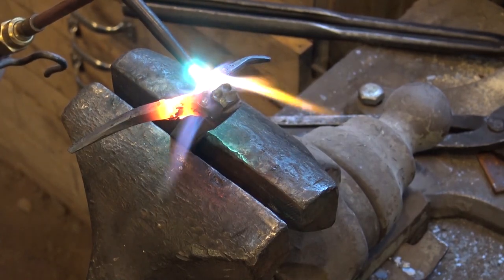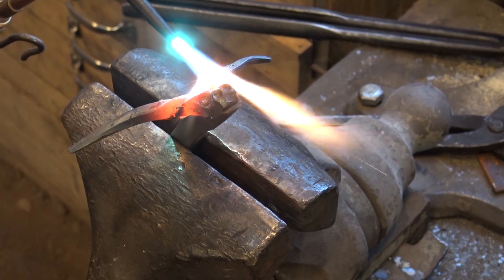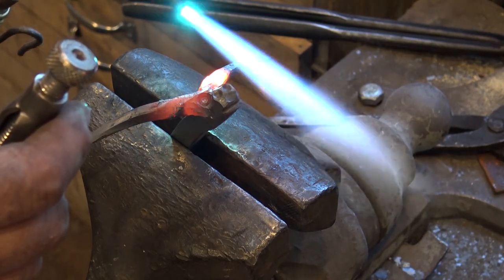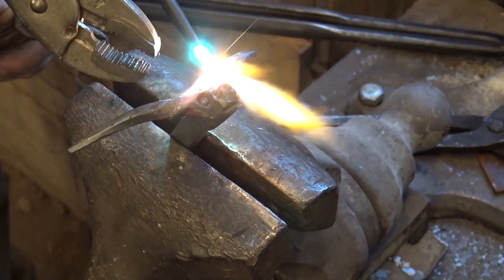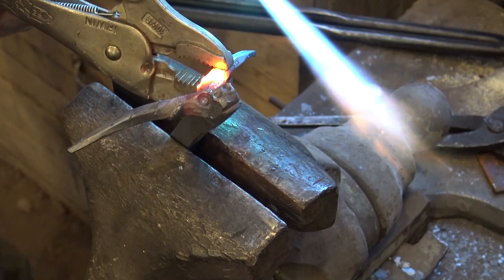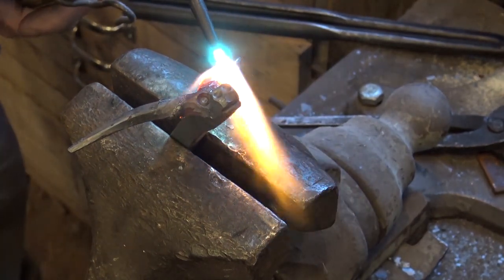Do each horn a little at a time, so I do them the same. Now this one I was twisting clockwise, which means I want to twist this other one counterclockwise. This one's already hot. I'll just continue with it for the next step and then go back to the other one.